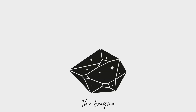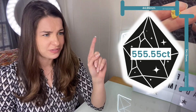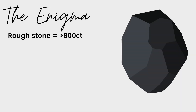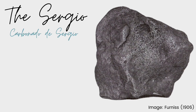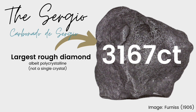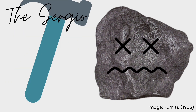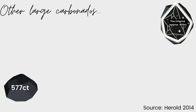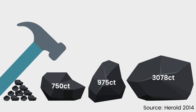Let's talk about its size and whether it really is the largest black-coloured diamond slash carbonado in the world. It's big — 555.55 carats. The Enigma was cut from rough that weighed over 800 carats. However, this is not the largest black carbonado diamond ever found. In 1895, the Sergio diamond was found in Brazil, weighing a gigantic 3,167 carats — technically the largest rough diamond ever found. It no longer exists as it was smashed into smaller pieces for industrial use. Other large carbonados have also been reported: 577, 750, 975, and 3,078 carats, and then the Sergio at 3,167.